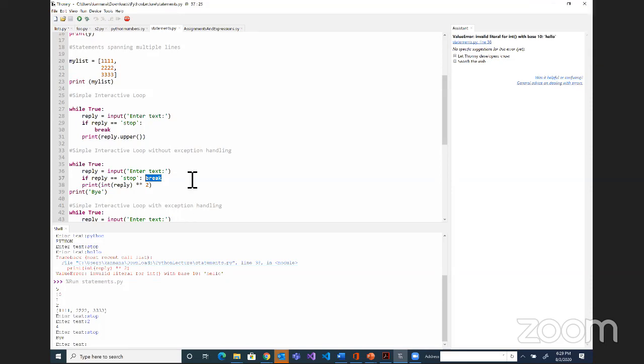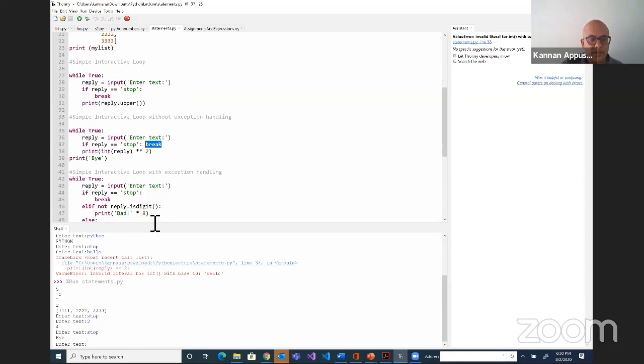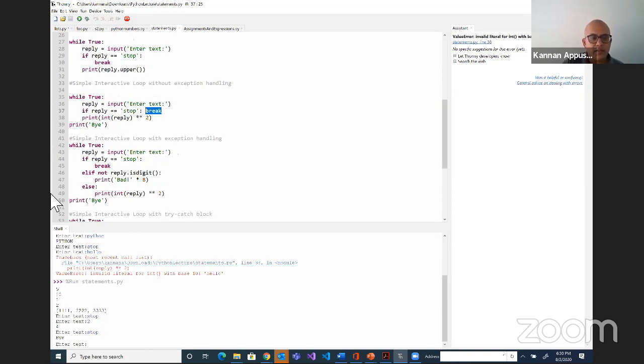Understood, thank you. So now we are entering the third while loop. I'm making it a little bit more complicated, but it's called exception handling. So I'm typing while true, reply equals input, enter the text. If reply equals stop, then break from this while loop.